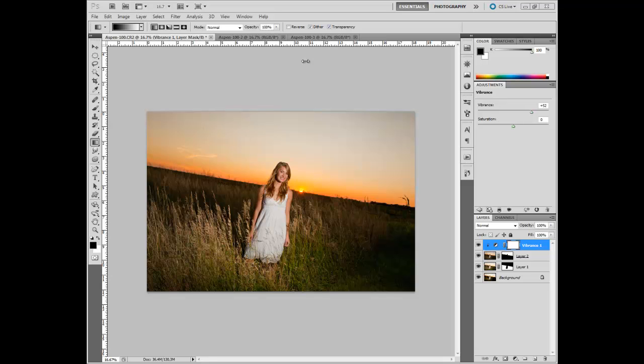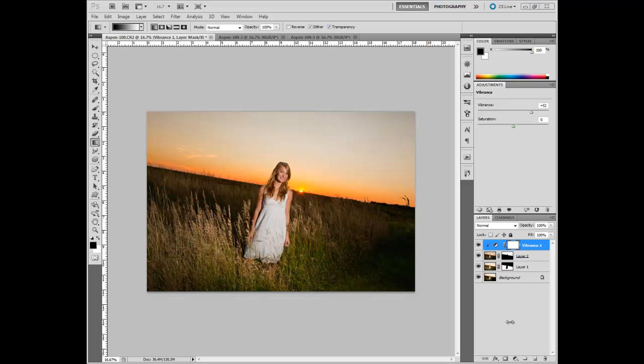Okay, we have a pretty good image there, but I think that there's some things we can do to finish it up, make it even better, and show you a few tricks along the way. The thing that pops out to me is the sky still. It's a bit darker than it was, but I'd like to see a little bit more blue.